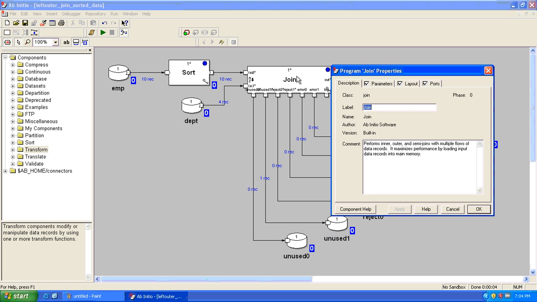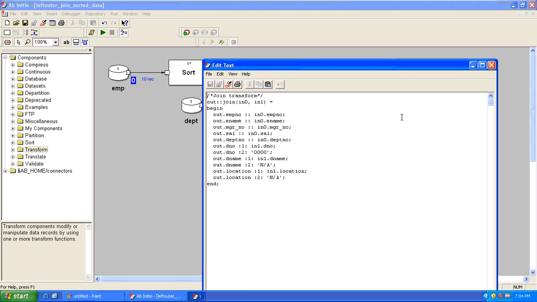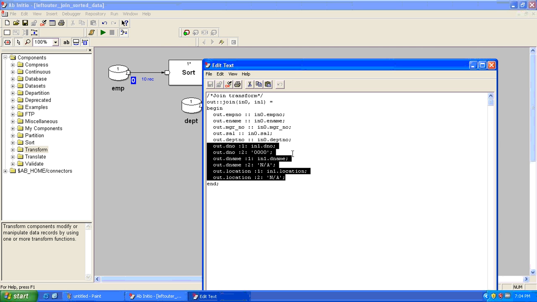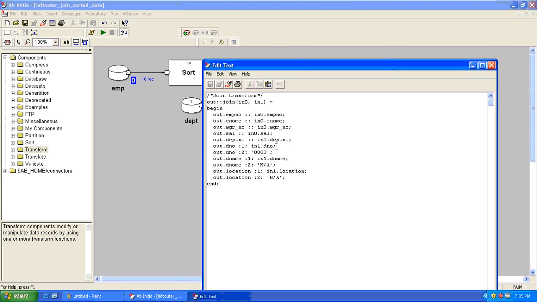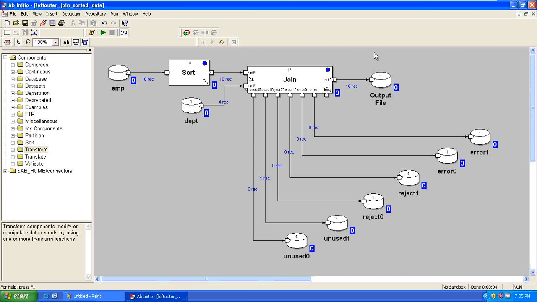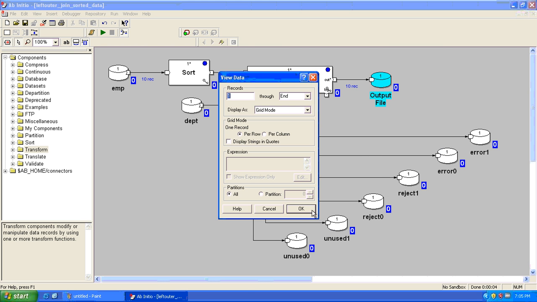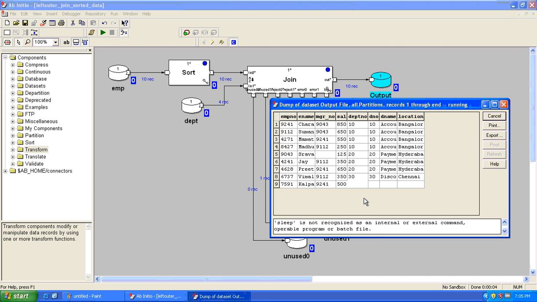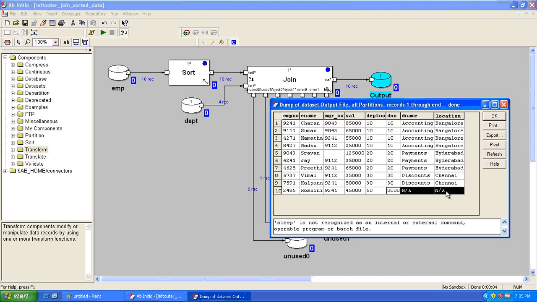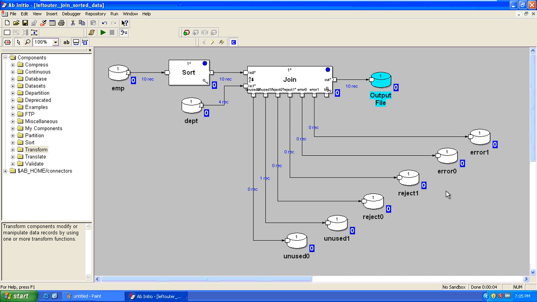So let's see the transformation, how we are getting the n/a values. Because we have prioritized the department number, DNO, DNAME and location. If the value is coming from in1, we assign the value to the output. If we are getting a null value, then take the second priority, assigning it with 0 and n/a as per the rule we have defined. So that is the reason on the output port we are getting 0s and n/a for the non-matched record. We are getting 0 and n/a because we have prioritized in the transformation.